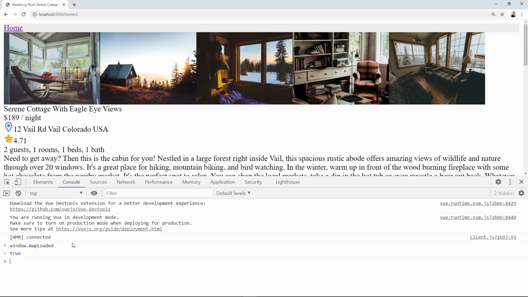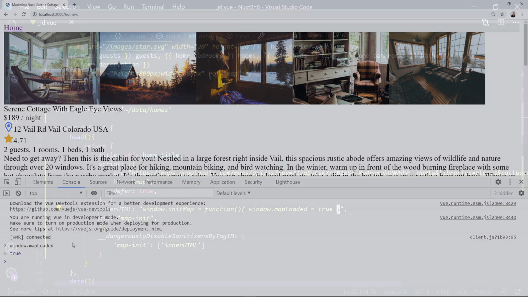Now we just have to find a way to tell Nuxt to render or not render the Google Maps script tag to solve our original problem. For this, we'll add a property to our Google Maps script tag called skip. It's literally made for telling Nuxt when to skip rendering a tag. When it's set to true, the script tag will not render. When it's set to false, it will render. You aren't limited to just true or false either.